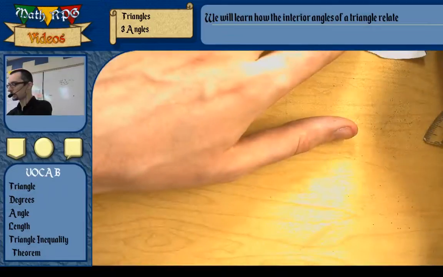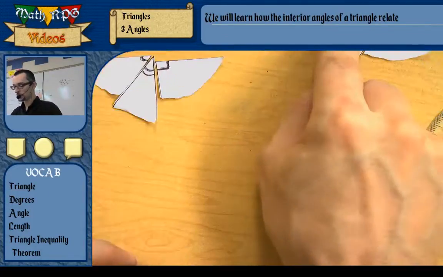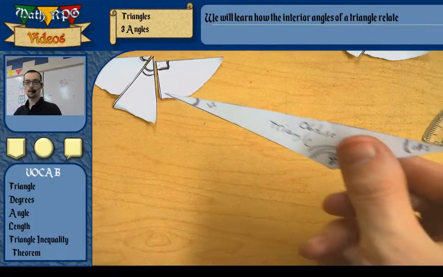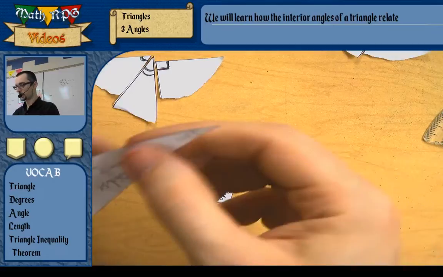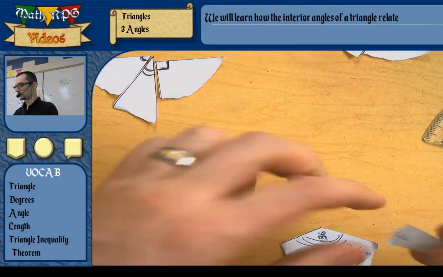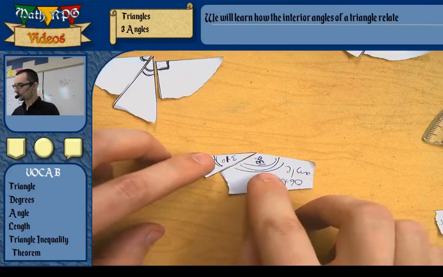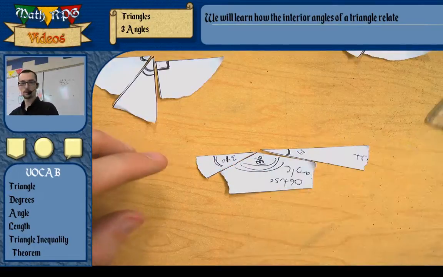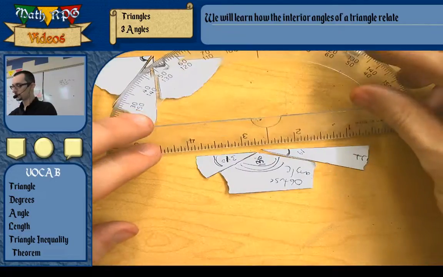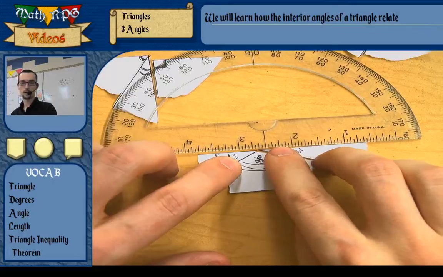Okay, let's see if it works. We know it works for the right angle. It worked for the acute triangle. Let's see if it works for this giant obtuse angle. If there's one it won't work for, it's got to be this one. Let's see. Okay, that'll work. So I put that angle along with this angle, along with this angle. And sure enough, guys, you can see this. Sure enough, it makes exactly a straight line. Look at that.